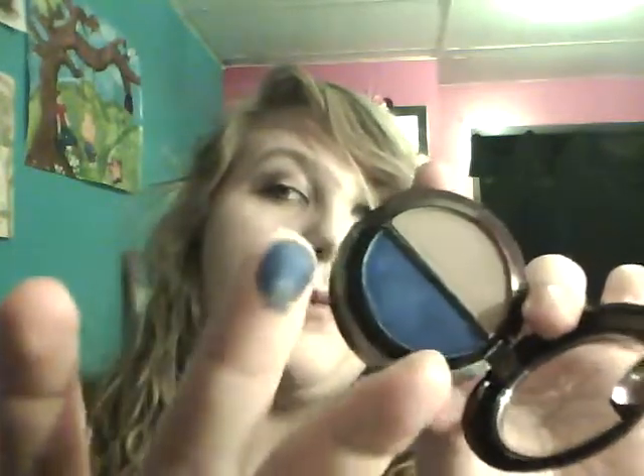I don't have any HiP duos so these are my first ones. This one is in Roaring — a taupe and a really pretty blue; look at that, it's so pigmented. I want to find a way to wear this blue — I have no idea how but I'll figure it out. And the last one is in Charisma — a really pretty dark purple and a light taupey-purple. The coloration on this camera isn't great but you can see it.